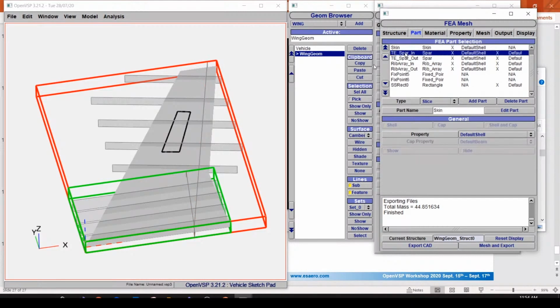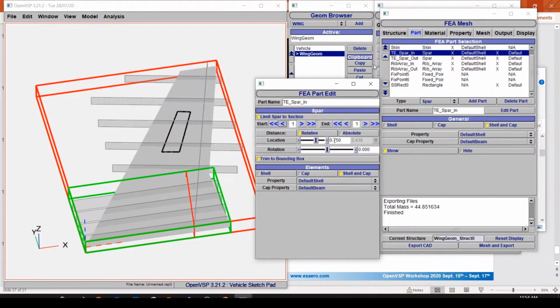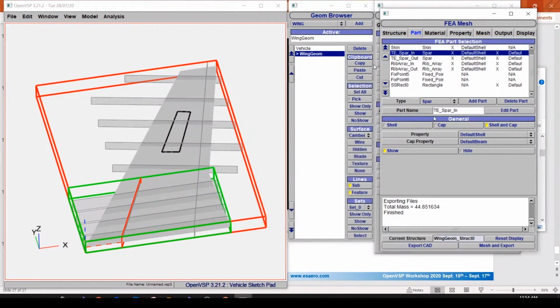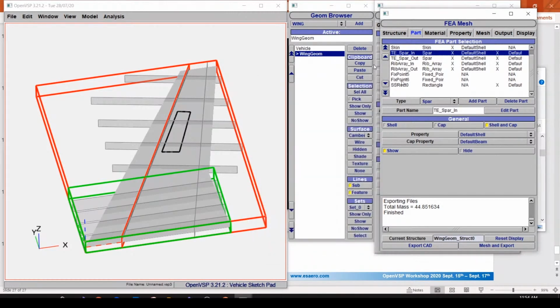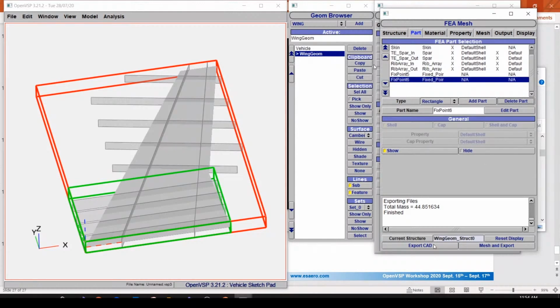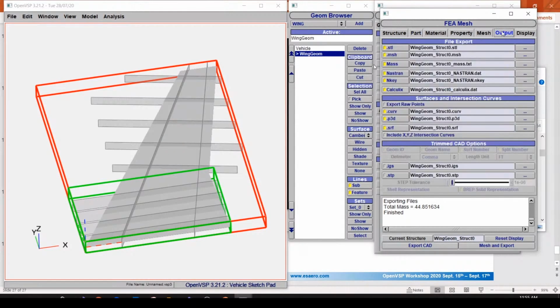So this one should be, I think I accidentally deleted the wrong one. I'll move this one back to be the leading edge spar. Don't worry about the name conventions at the moment. And this one should also be across the full span. I'm going to delete the rectangle as well. I'll hold off on that one, but I'll go to export CAD. Actually, let me change the output files first, and I'll go through export CAD, which you can also do mesh and export if you have these selected, but this will just skip the mesh triangulation if you are just going straight to CAD.